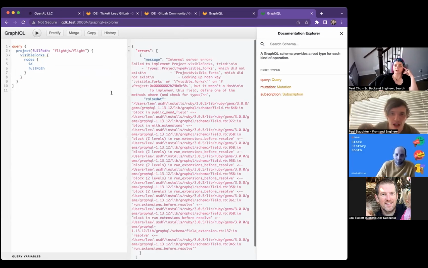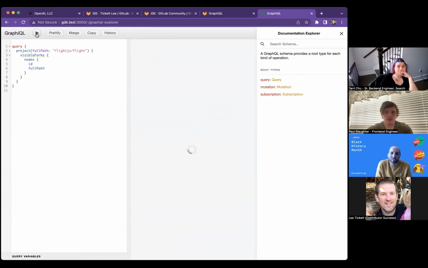Oh boy. Tried visible fork. Close. Did not exist. So it's not finding the method which the special method gave it. It's trying to call visible forks directly on project.